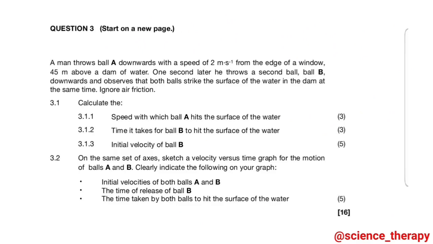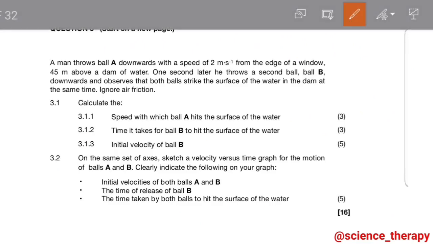Now if we look at ball B, we can see that the only information that we have on ball B is that it will also travel a distance of 45 meters, since it has been thrown at the same height as ball A, and then it is being thrown by the same man, which we assume is in the same position when throwing all these balls. Then ball B moves a distance of 45 meters, but that's the only thing that we have on that, and the fact that it is thrown 1 second later, right?